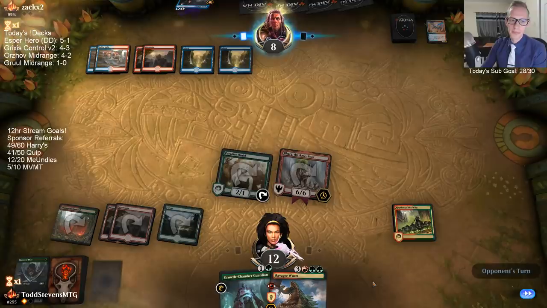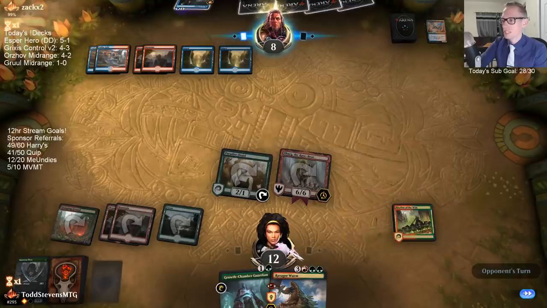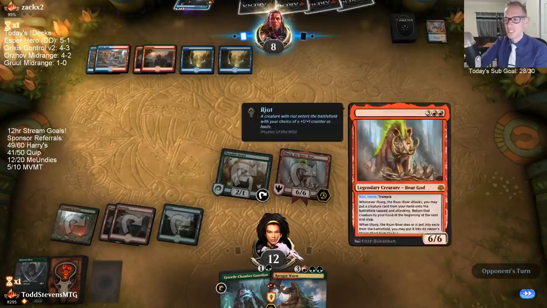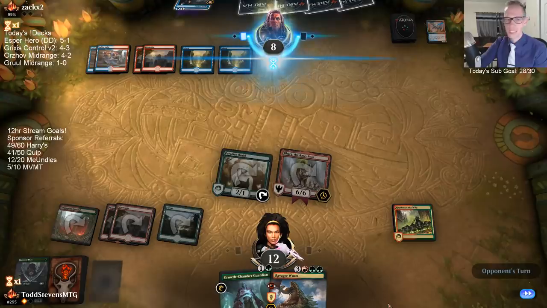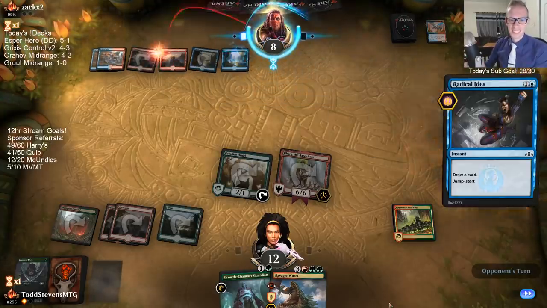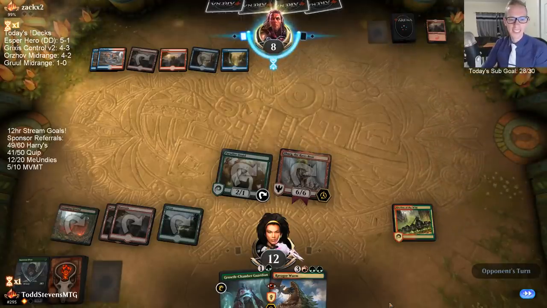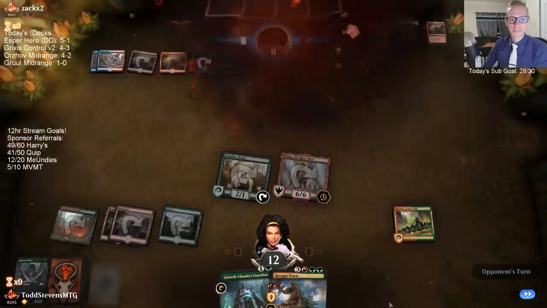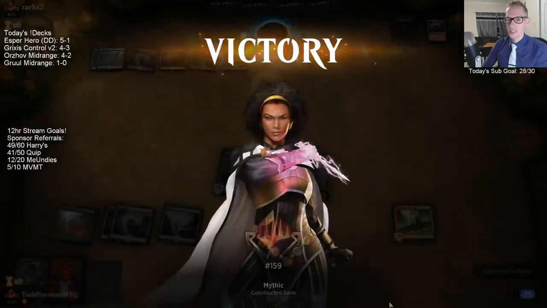Sweet. Just the old attack for 12, plus kill your 6/4. Riot Boar. Like this combo: Rhythm of the Wild, Riot Boar, Ravager Worm. That's a combo. That is a combo. Hey Nito, you just joined at the right time. Victory.